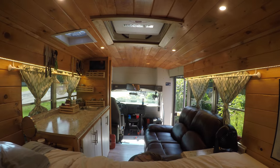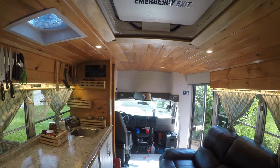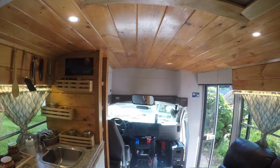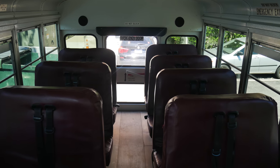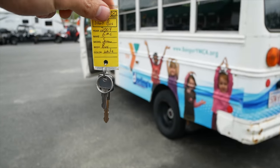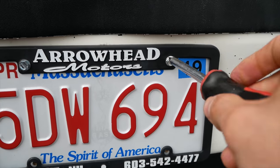This is our new home — 97 square feet of a hundred percent off-the-grid mobile living space, and it was built completely by us. Just two months ago the bus looked very different. Jordan was laid off from his marketing job on May 24th and did the most rational thing he could think of: buy a short bus and convert it into a tiny home for us to travel in for as long and far as possible.